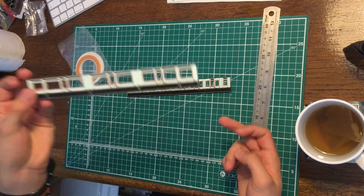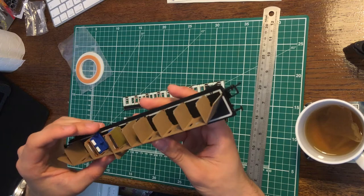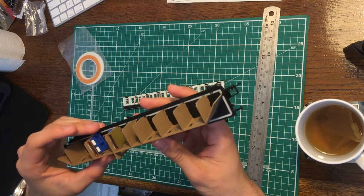Anyway, I think that's it for this part. In the next part, you will see the sides and things glued onto the interior of the coach and so on. And I think we might attempt to do some lighting, but we'll see. The next part will be in a couple of weeks because I'm going on holiday. See you then.